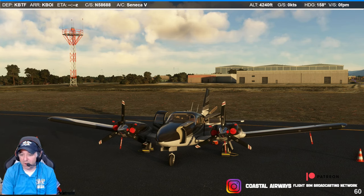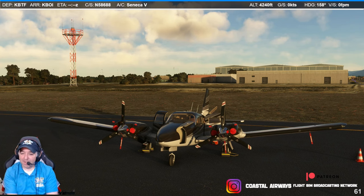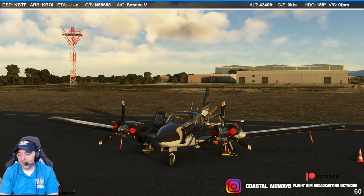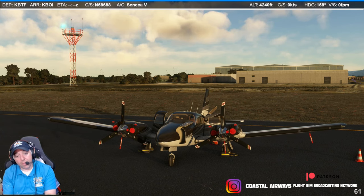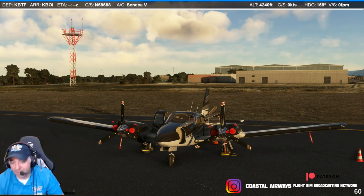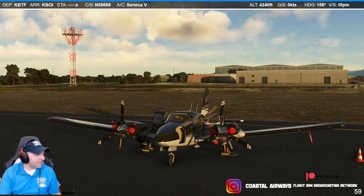And I hear the wind blowing hard, so it's going to be fun. It's probably going to be a little bit bumpy up there, with a lot of these rain bands coming in from the hurricane. I don't know if it made landfall yet, so we're going to check all that out. That's what we'll do first: we'll look at weather, and then we'll go from there. We'll look at weight and balance, weather, everything. I'm going to take you through a VFR flight, so let's do this.